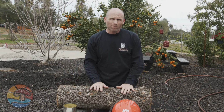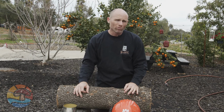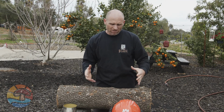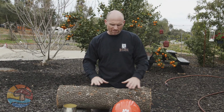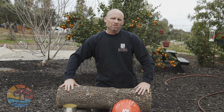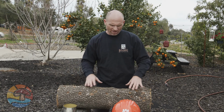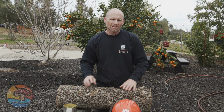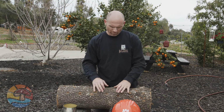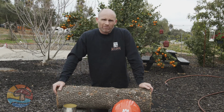And in about 6 months, you'll start to see mycelium start growing out of the edges of the bark on the wood. And once that happens, it's almost ready to fruit. So just increase the watering intervals and keep the logs wet. Not too wet. You don't want to soak them or anything. Just so that they look moist, but not like pools of water sitting in between the bark. And then let them fruit out.